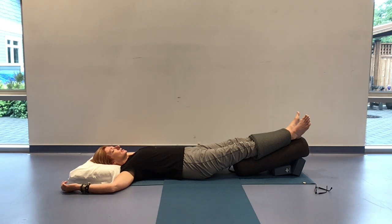Make sure that you release any tightness, any tension. And you're welcome to stay here, two-part exhale. In a moment, not quite yet, we'll do a three-part exhale. So in a moment, we'll take an inhale, pause at the top briefly, softening any muscles. Exhale, one-third, pause. Exhale, another third. Pause, exhale the rest of the breath out.